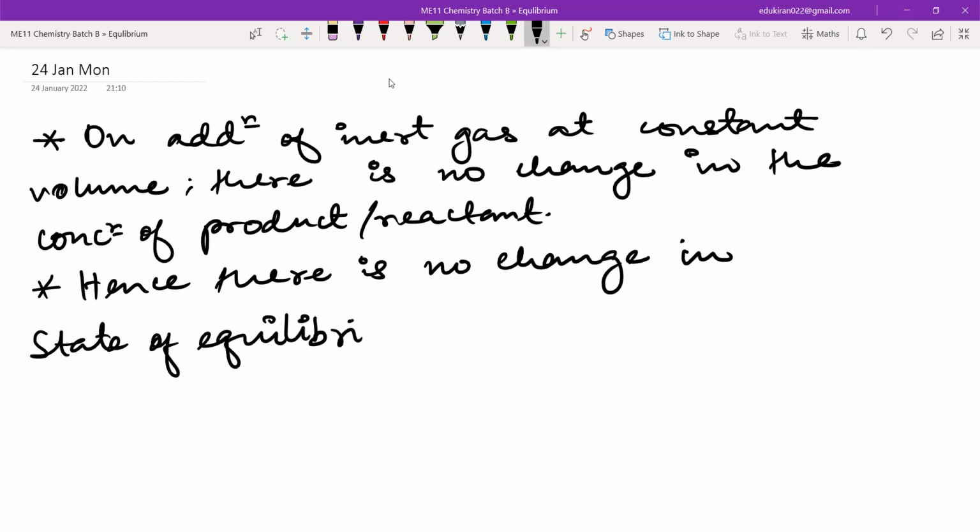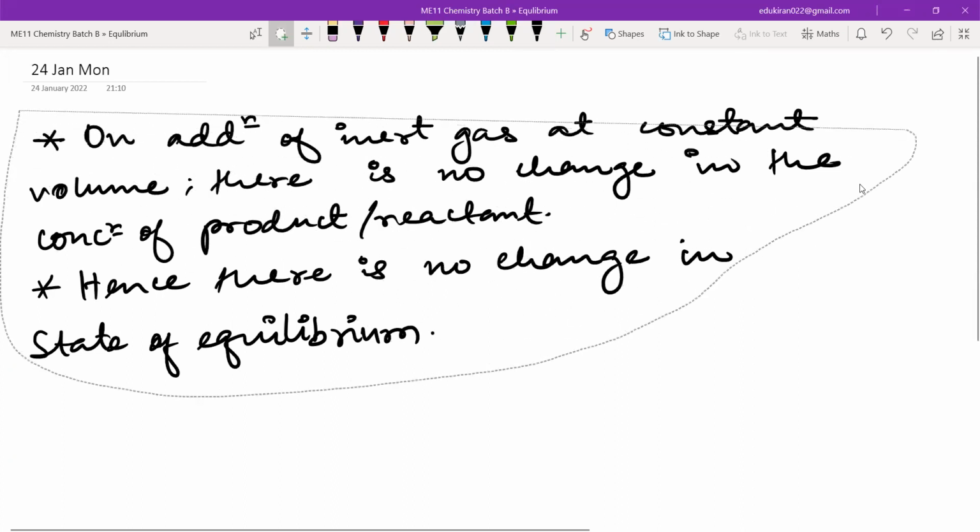Sir, could you please repeat, sir? I was searching for my books. What should I repeat, tell me. Did we stop at the Bronsted-Lowry acid-base concept last class? Yeah. This is the conclusion. No, this is not the conclusion. This is one correction that I have to make from the previous class.